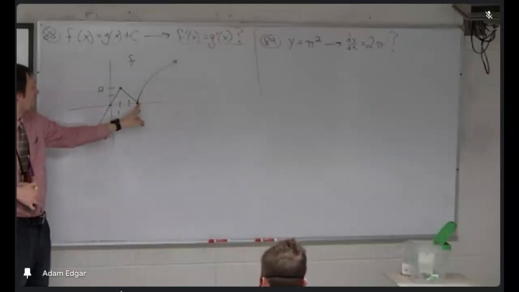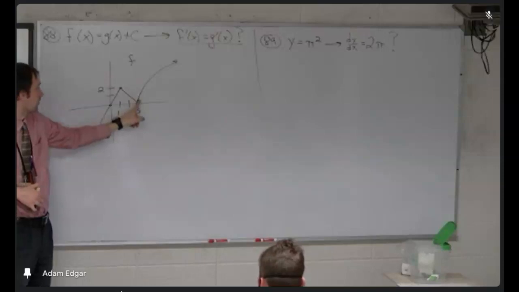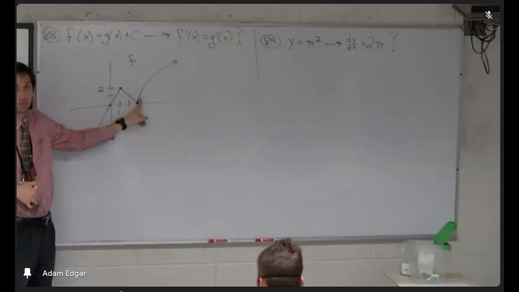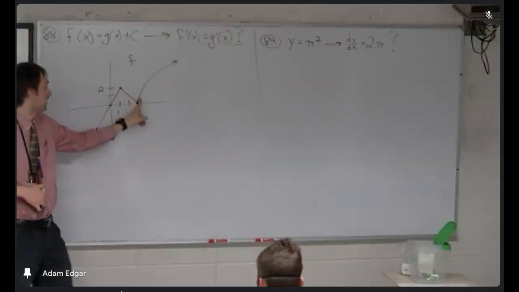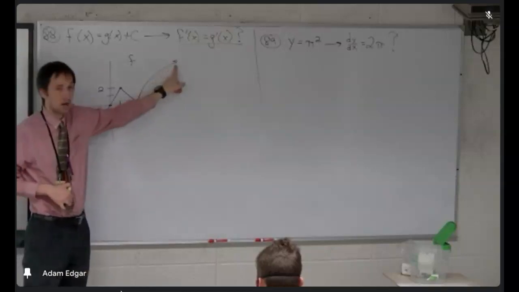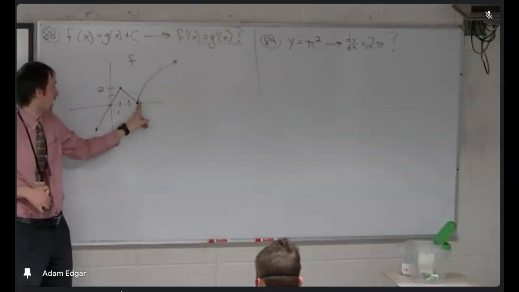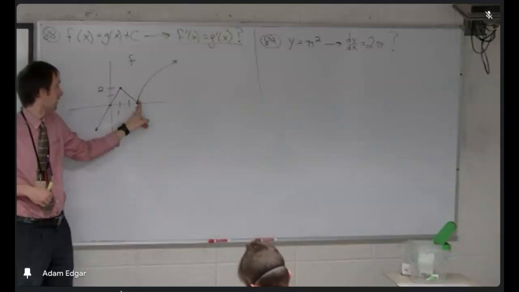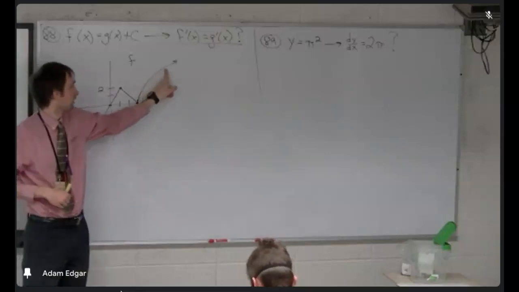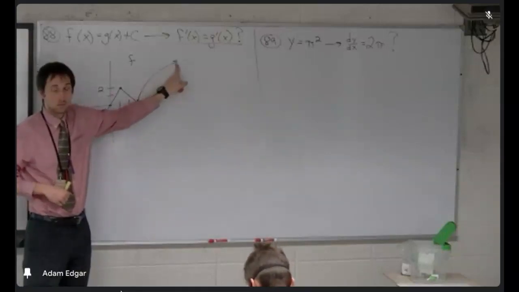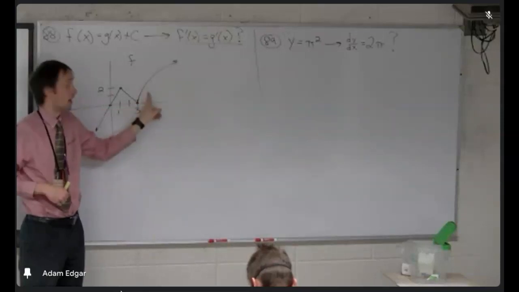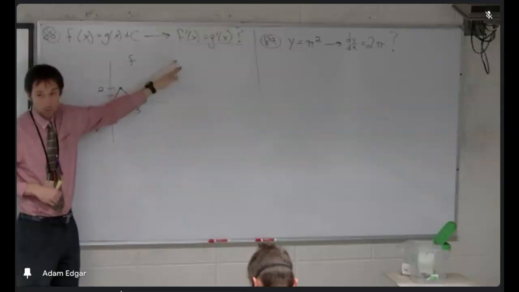Right at x equals 3, is the slope very steep or not very steep? Very steep, and then does it get more steep or less steep off to the right? Less. So what should the derivative be right up close to 3? High, right? Very positive, and then the slope is getting more or less positive? Less positive, right? So the curve is going up. The curve is getting more positive.